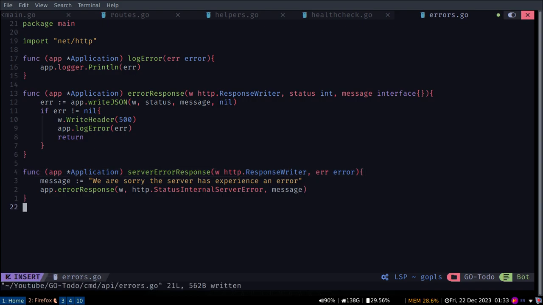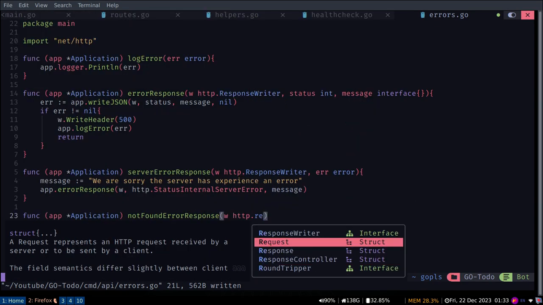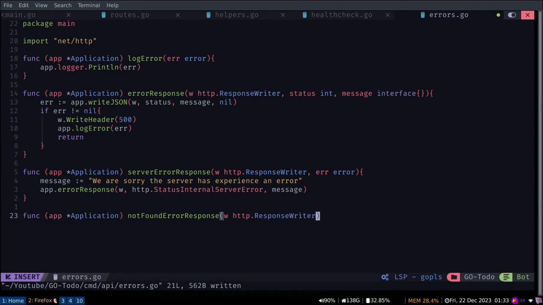So we have that. Another one is maybe when something is not found. So func application notFoundErrorResponse. When something is not found, we just want it to have the response writer, and then we can just come here and pass app.